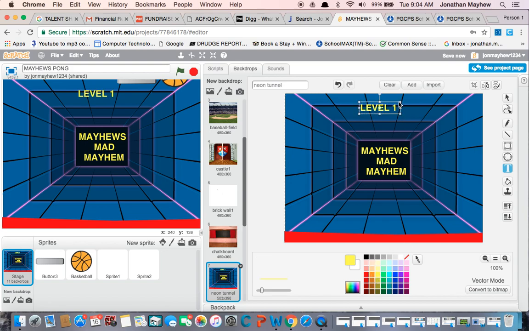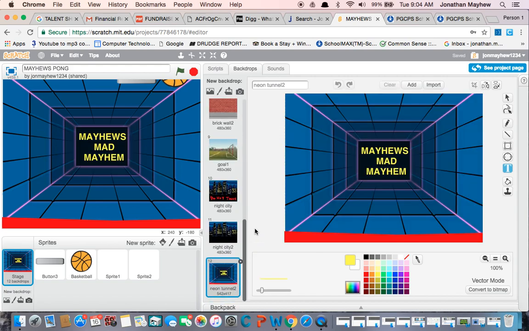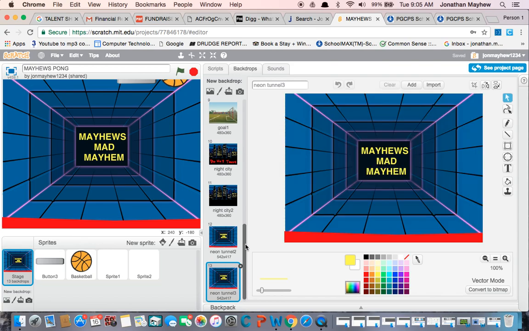And some of you are probably thinking, well, how do I instead have it just show up for a few seconds and then go away while level 1 is playing? Well, that's a good question. Basically, what you would have to do is duplicate your backdrop here. So you duplicate it, and now you have, where's the second backdrop? Duplicate. Okay, so now you have 2 backdrops.